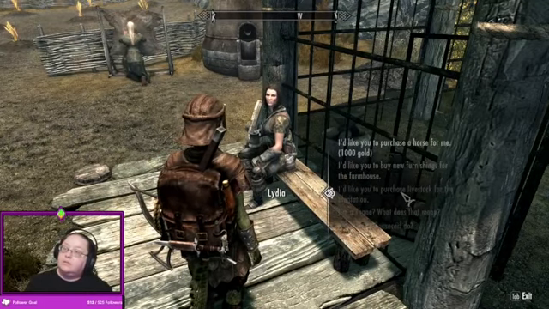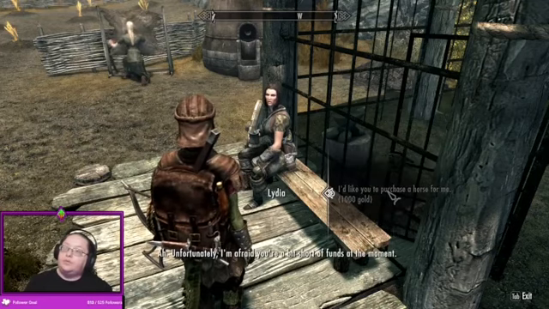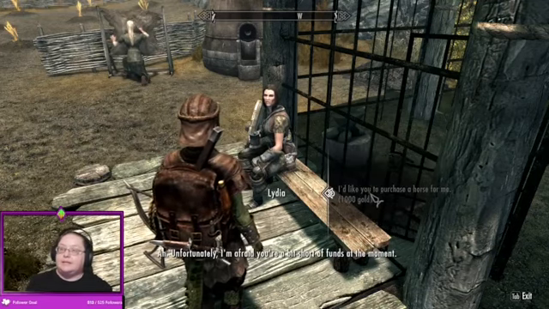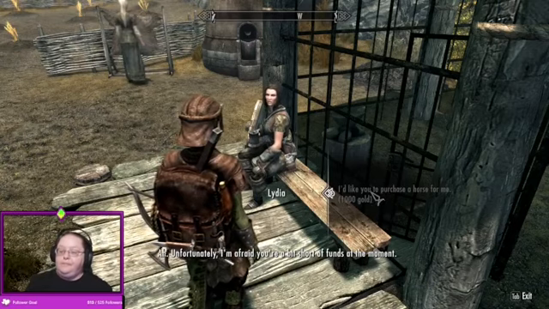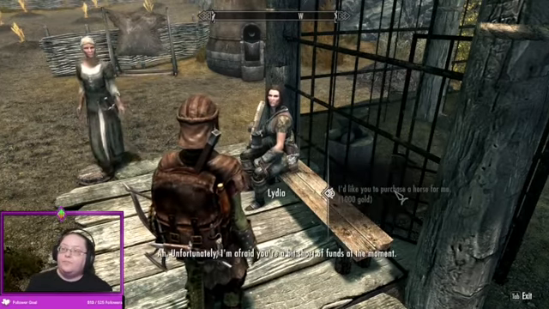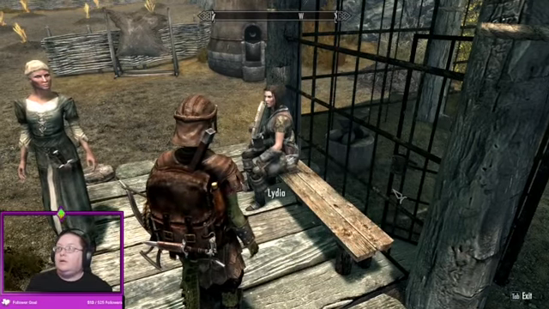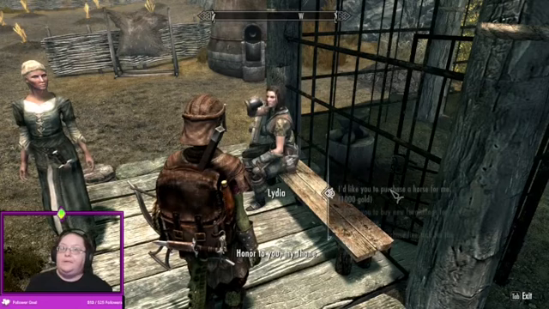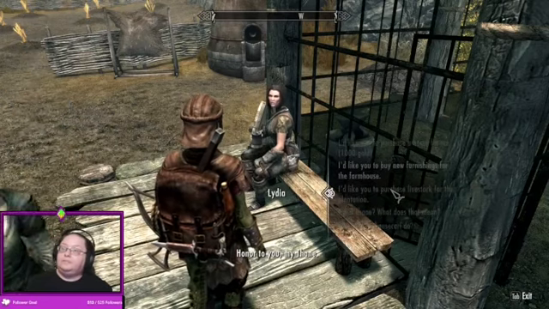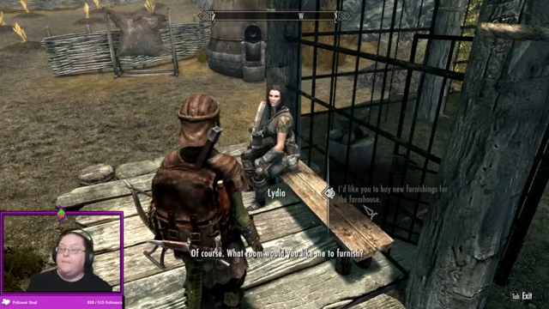I have to see what life I need to furnish for you. I'm afraid you're a bit short of funds at the moment. Yeah, thanks. I know. Honor to you, my thane. Of course. What room would you like me to furnish?